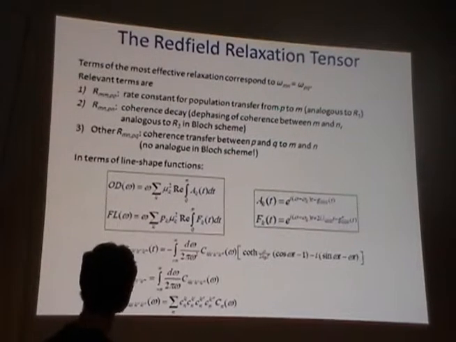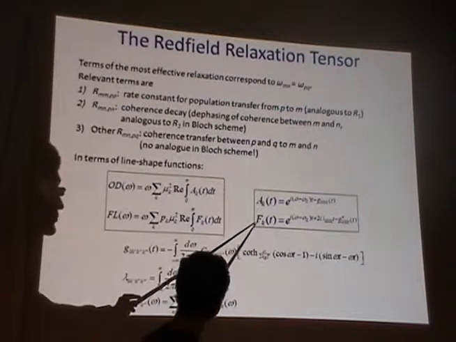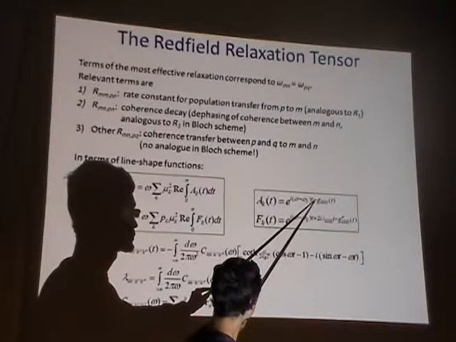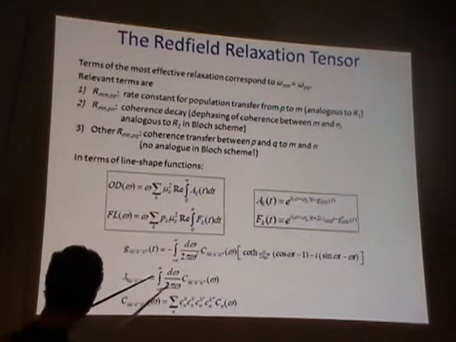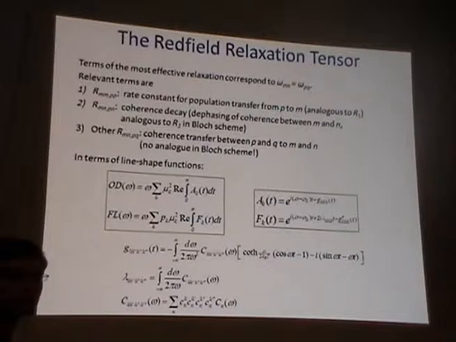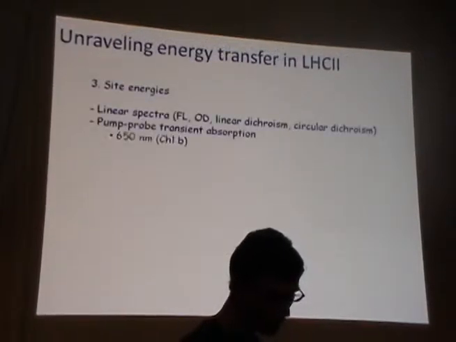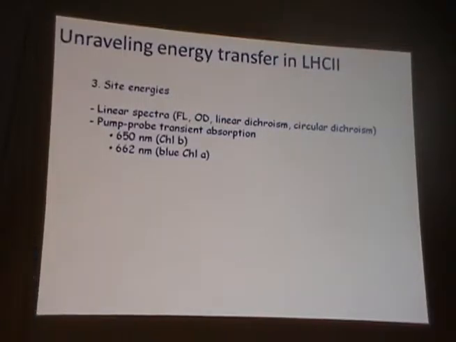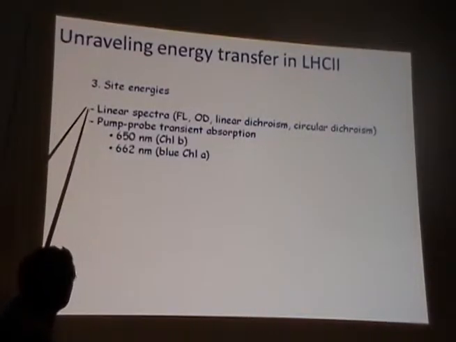If you want to put this in the model, here are two line shapes, absorption and fluorescence. In terms of your transition dipole moment, the population rate of all the different excitons. In the exciton representation of the absorption and fluorescence, we have the inhomogeneous broadening, and we have the line widths, and these are all expressed in terms of spectral density. Essentially, if you know the spectral density and you know the site energies, you can calculate the absorption and fluorescence spectra.